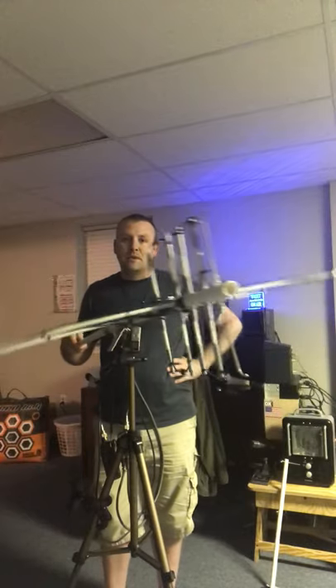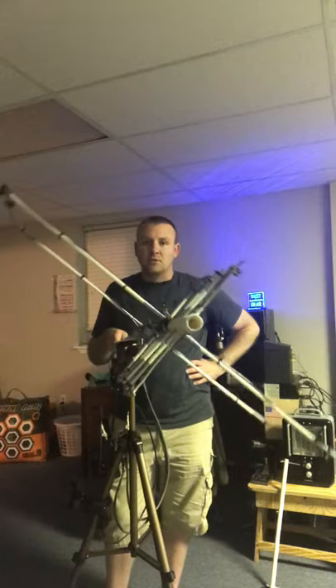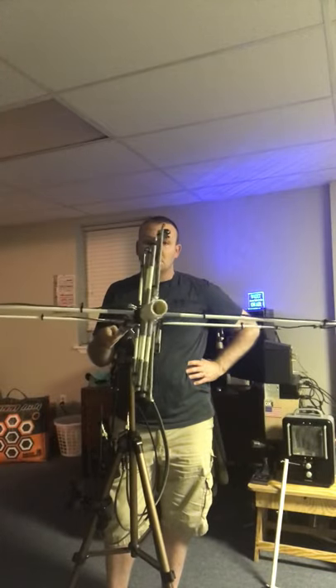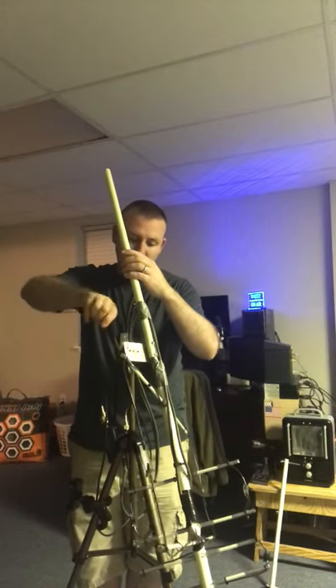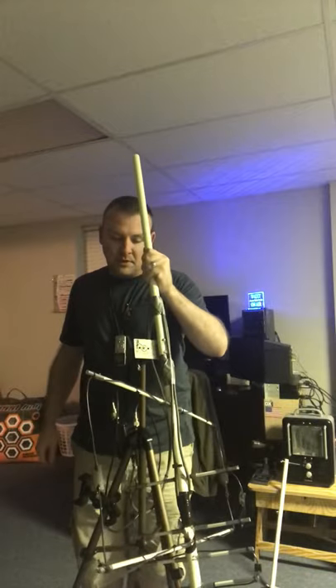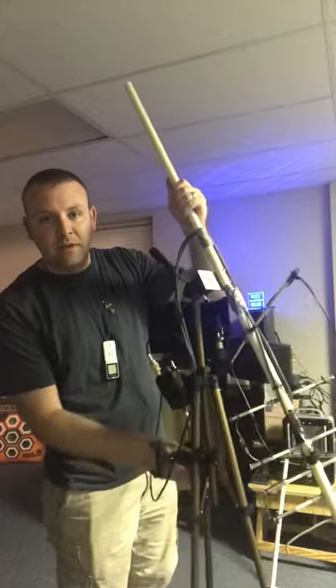Some other satellites — AO92 is an excellent satellite but it gets out of control. Some of it will be here, some of it will be here, some of it will be here. So if you're going to fix an antenna outside and leave it, you're probably going to struggle a little bit on that satellite. That particular bird — I don't know if it's tumbling so much faster or what.